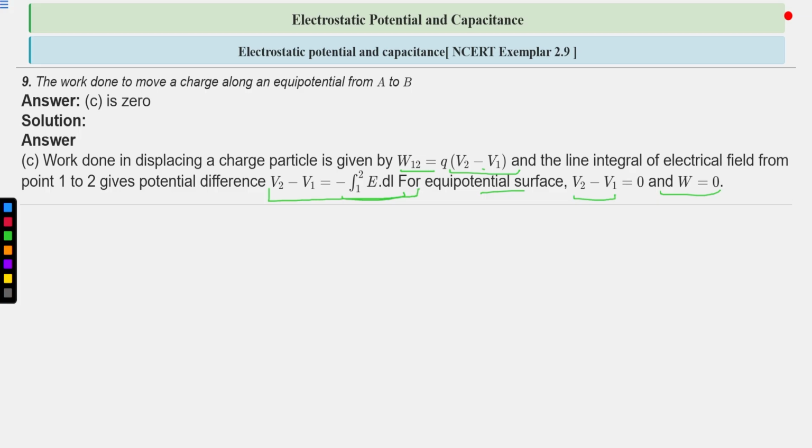So option A, that work cannot be defined in this form, and option B, that it must be defined in this form, are incorrect. This is only a representation of the potential difference, not the work. For work there is the charge Q also. If Q is 1 coulomb, then work can be defined in this form.